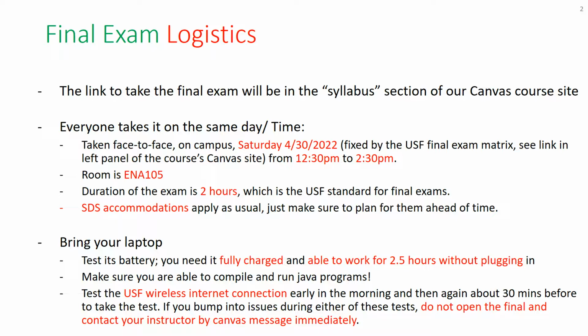It doesn't show on Canvas what room we are supposed to be in because we get that information generally at the last minute. The room is here on the slide, ENA 105. If you schedule for SDS or SAS accommodation a separate room, then they will work with you and give you a different room, okay? But you will be either in a small group or by yourself in that room.